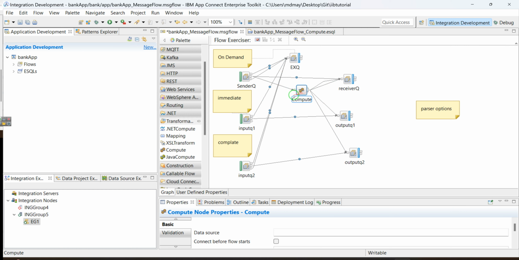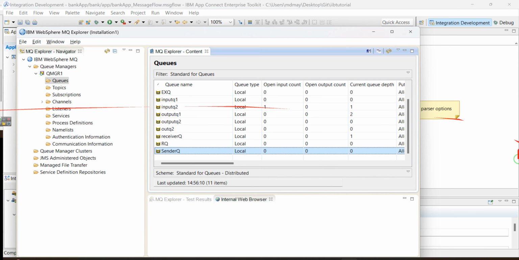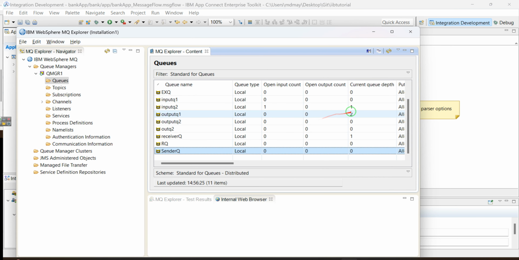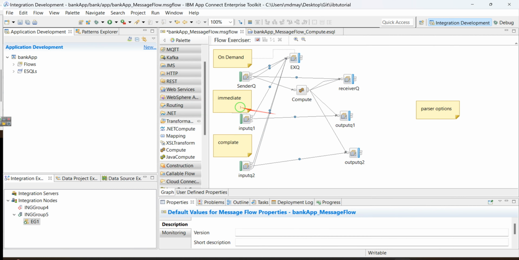I will show you how they send a message to terminal 1 to the receiver queue, but they will not place the message to the receiver until the transaction is complete. They will also send it to terminal 2. Once both of them are complete, they send it right here and right here. Then you will see the message is received by the receiver and on the other queue that you specify.